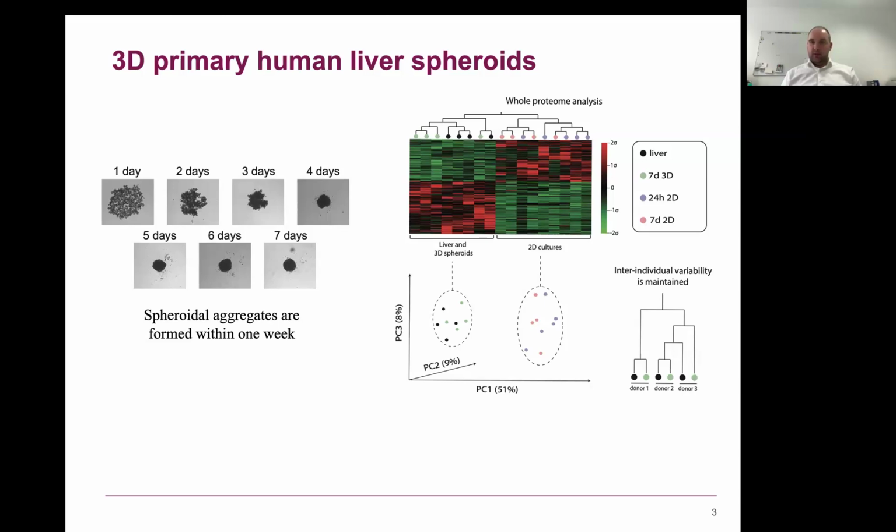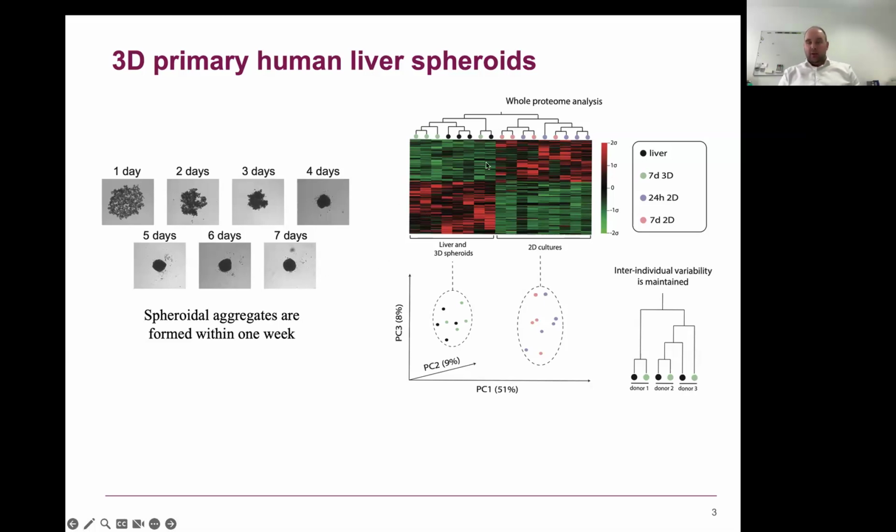Essentially we start with isolated cells. These are cells that we release from human liver explants or resections using two-step collagenase perfusion techniques. This ends up with cell suspensions, and then we are seeding very well-defined numbers of cells into ultra-low attachment plates with a little U-shaped bottom, exactly 1,500 cells in each well. Over the course of 7 days, the cells are sedimenting, and because the plates are treated in a specific way so that the cells cannot attach, the cells attach to each other and form these round spheroidal aggregates that are not well connected to the plastic.